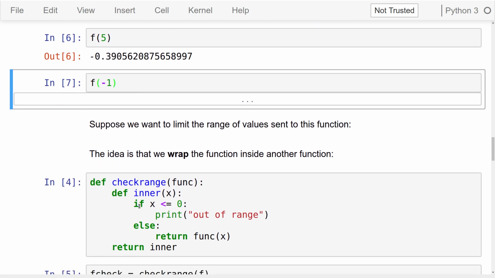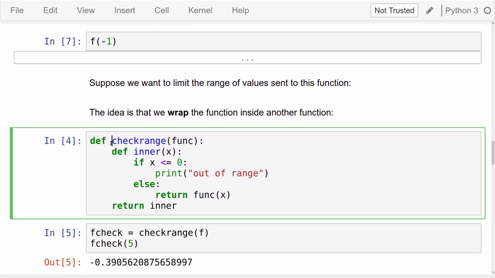So let's say we want to implement a decorated version of that function that automatically limits the range of values that we can apply it on. The idea is that we implement this check range function.